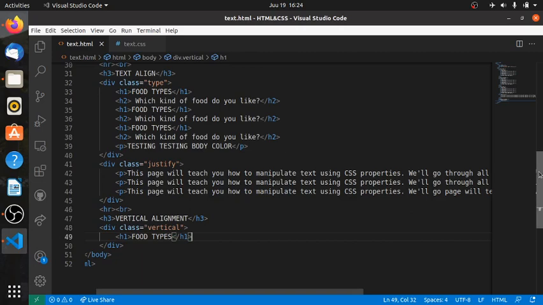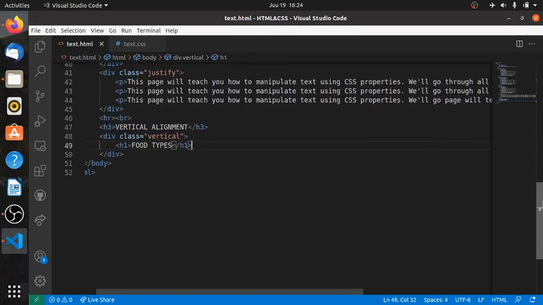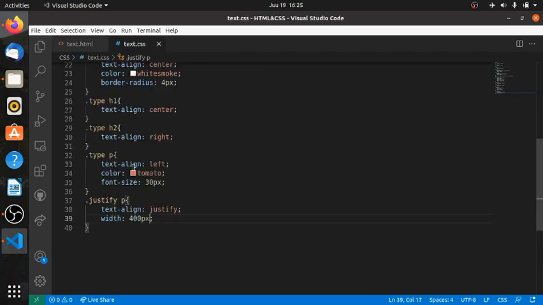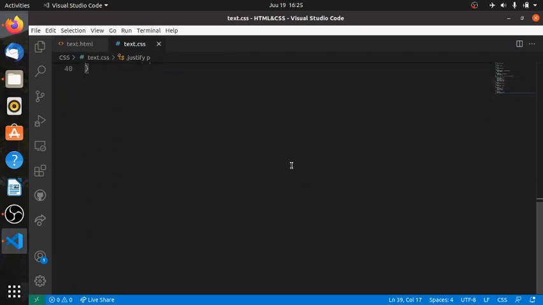I'm going to show you one of the best ways to align text vertically. Then I will show you another one that deals with text and images. So we can go to our CSS, and then we say dot vertical as a class.